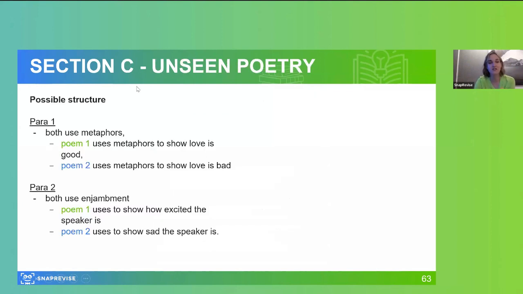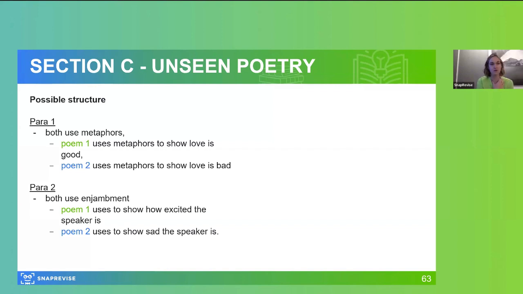But finally, moving on to section C, which is the unseen poetry. So you get 2 questions in this section. For question 1, you answer the question about the given unseen poem, and then for question 2, you have to answer the question comparing 2 unseen poems. So again, I would recommend just using the exact same system. Read it through, make sure that you understand what's going on. Annotate the poem, annotate anything that stands out to you, any techniques that you recognize, so that you've got a physical reference.